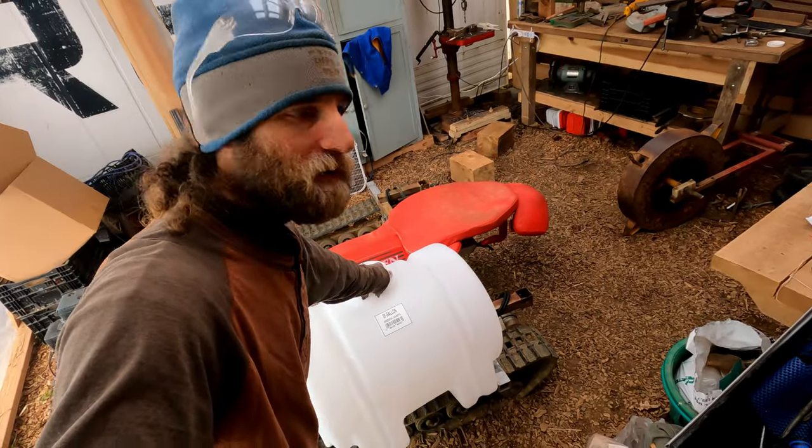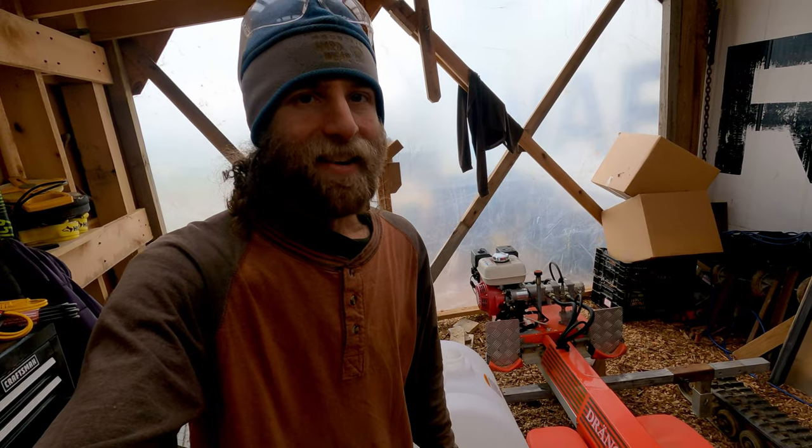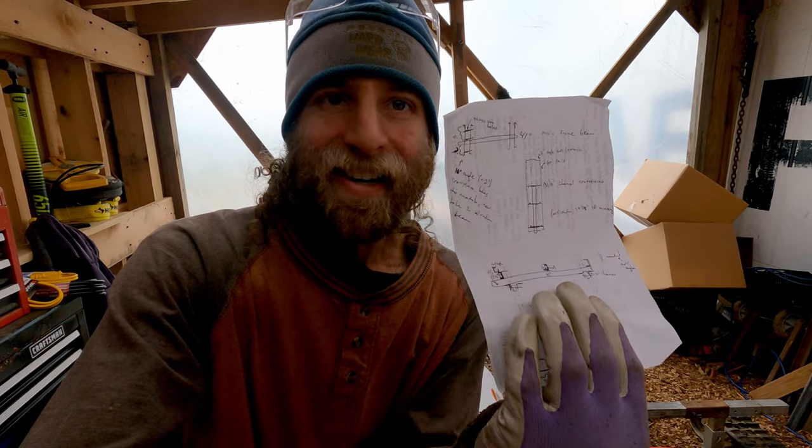So I'm trying to make it so I can have a water tank on each side and make a frame to attach the transplanter wheel out in front. It's taking a little attention to make sure nothing's going to bend or break, but I think I've got the design down and I'm ready to start putting it together.